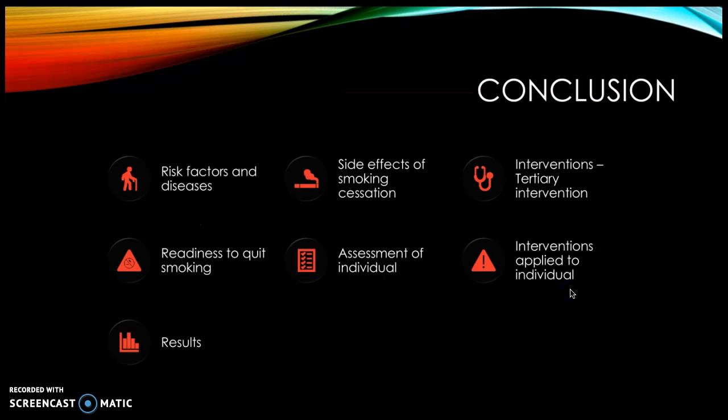While attempting cigarette smoking cessation, an individual must understand the risk factors and diseases associated with smoking. The side effects of quitting smoking must be learned so the individual will be prepared to recognize them. Tertiary intervention is applied, which is the attempt at smoking cessation. The individual must verbalize their readiness to quit smoking. A proposed plan will be implemented. An assessment would then be used to determine this readiness.